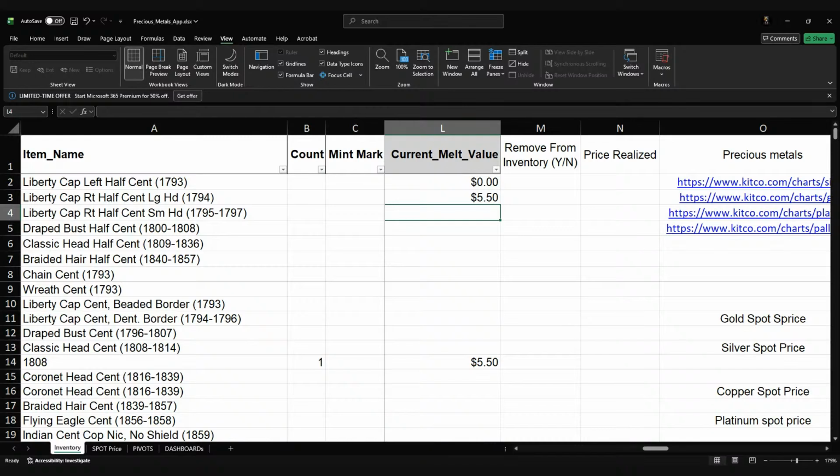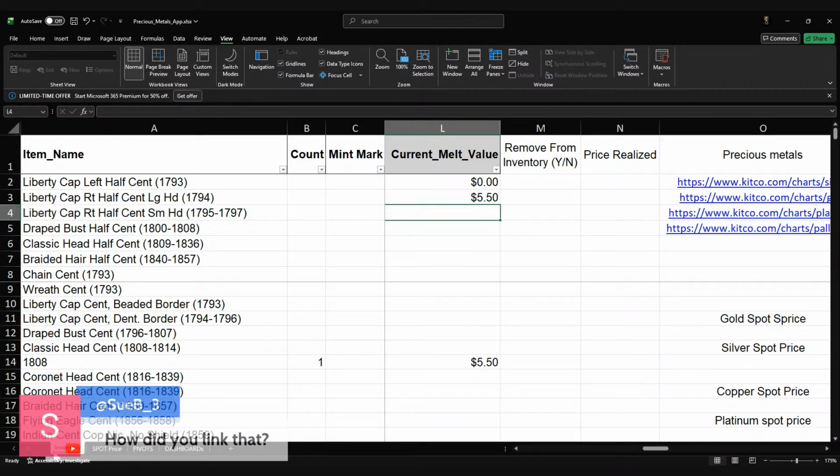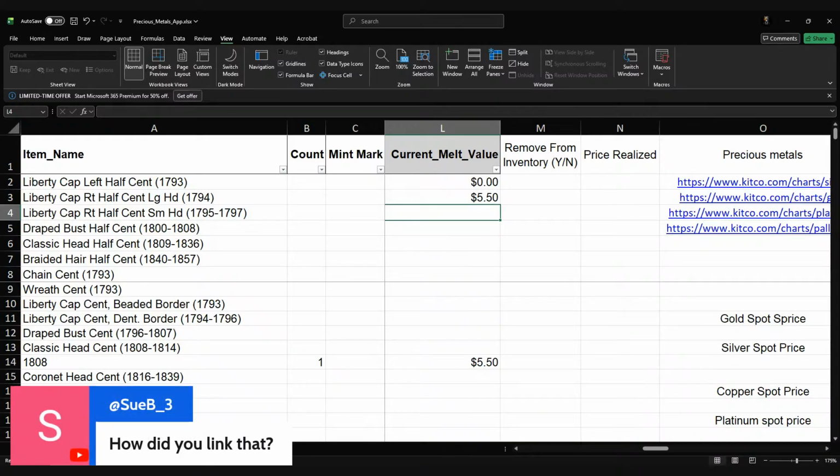But there are ways to generate items to help you understand what you have and what it's worth. And if you do it smartly, if you really think about what you want, this is why it's important to understand: what is your end goal? Once you have an end goal, then you can start to build it. Don't ever start building a spreadsheet for tracking without really having an end state in mind.